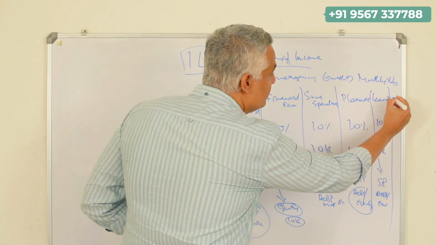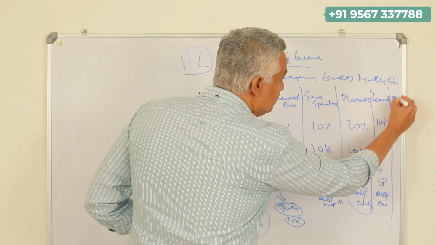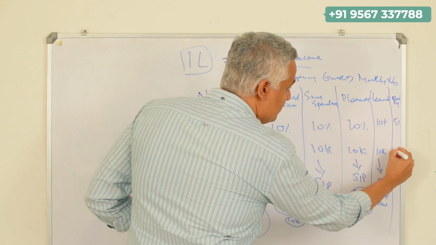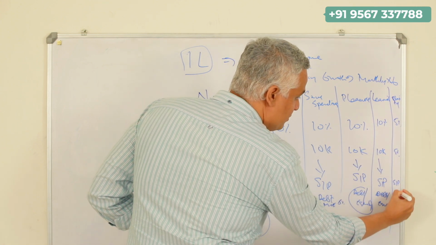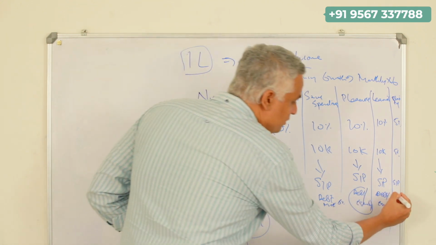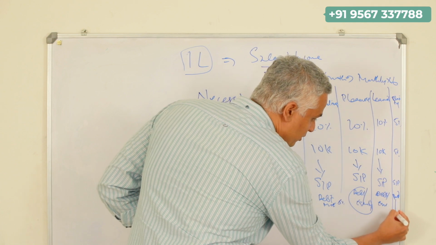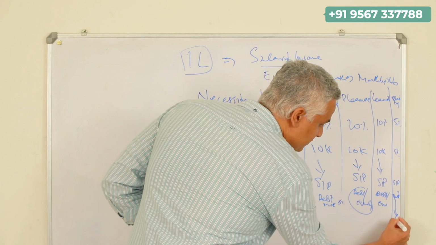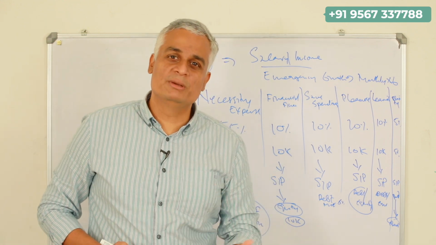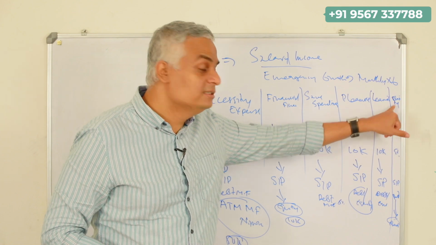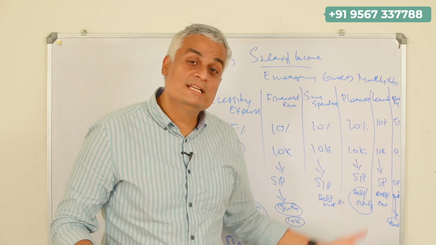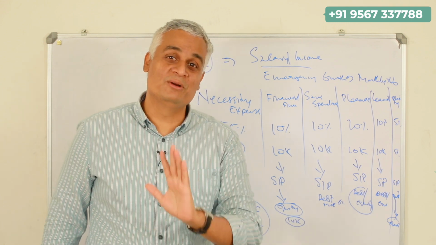The next is 5% that you can use for charity. 5,000 each month, you can do it as SIP. And if you want to do it every year, you can put it in a debt fund, or for a longer period, keep it in equity. That's up to you. And if you have any friends coming and asking for money, all these things happen, try to take it from this portion, not disturb other things. So in case that money is not coming back also, you are not in trouble.